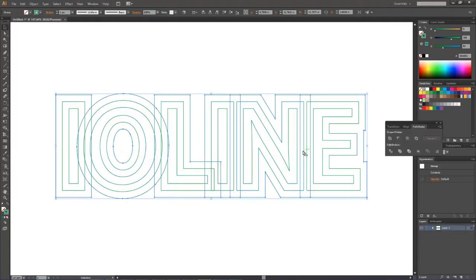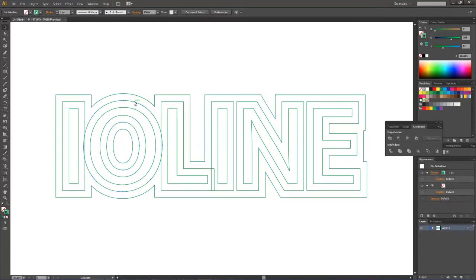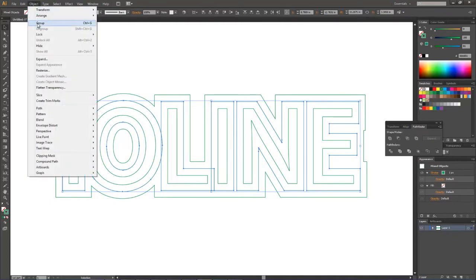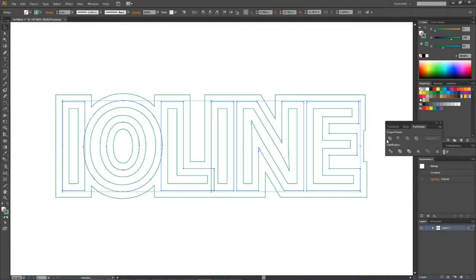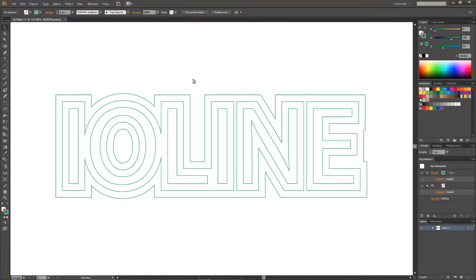What we're going to end up doing is we need to weld all of this together. If you open the Pathfinder window, we'll click on the one outline group. We didn't keep that grouped, so let's go back in and group those together. This is the second layer we made. We'll go Object, Group, and then if you simply click on Weld, there you go. So now we've got 3 different outlines.